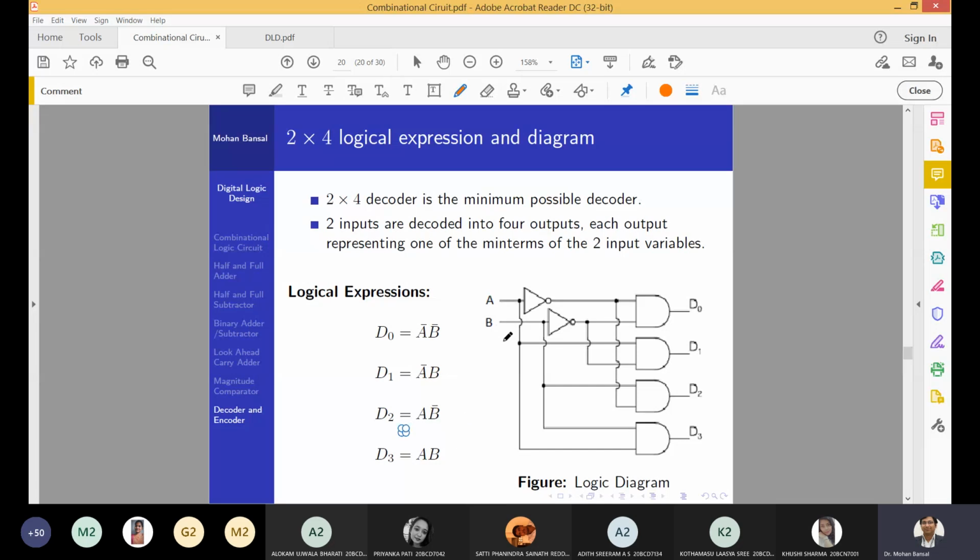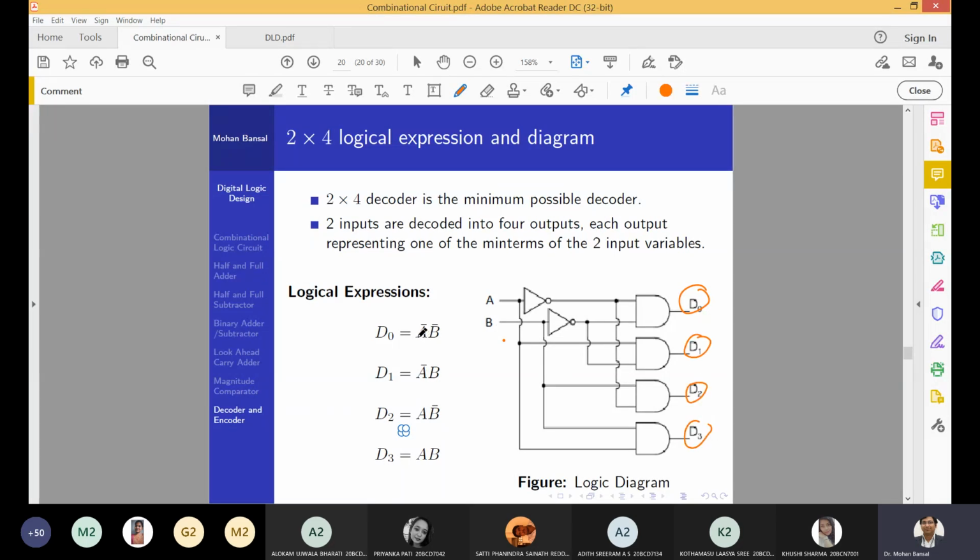Here you can see that A and B are inputs and the four outputs are D0, D1, D2, D3. This is the logic diagram for a 2:4 decoder. Two inputs are decoded into four outputs, and each output represents one of the minterms of the two input variables.